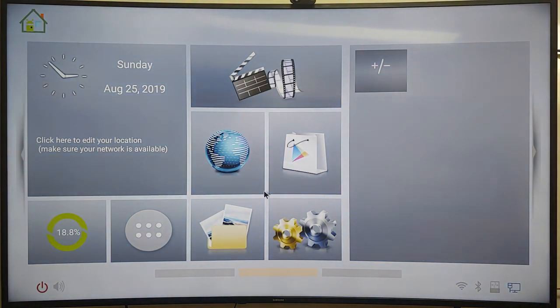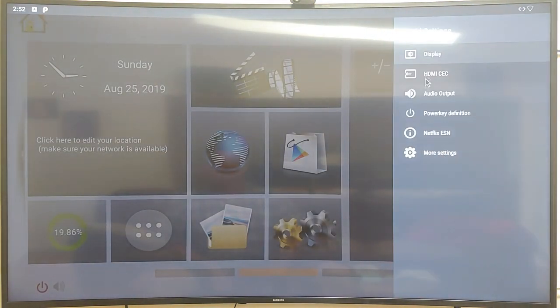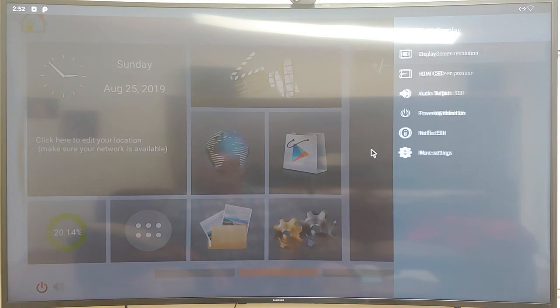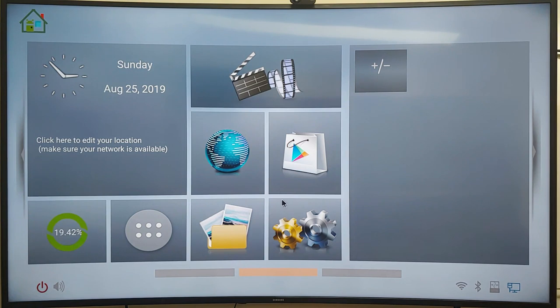Okay, now let's go ahead and take a look. One thing I need to do here, go back to device, Android settings, display. I need to turn this off because my TV does not support that. The colors are washed out if I don't turn that on. For whatever reason, it doesn't automatically show my Samsung 4K TV is not capable. So now it looks much better. All right, let's see what we've got here.